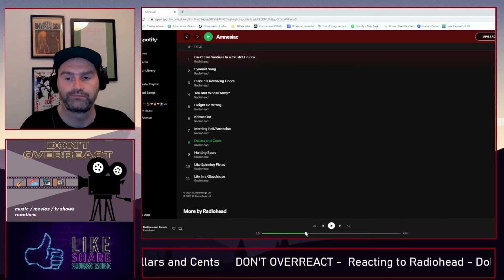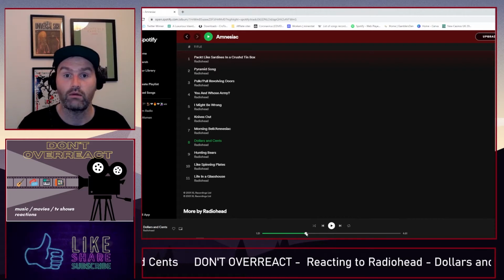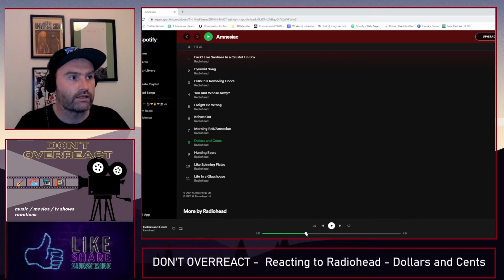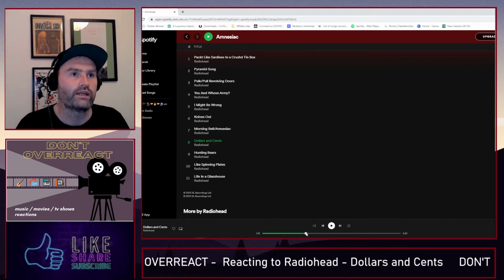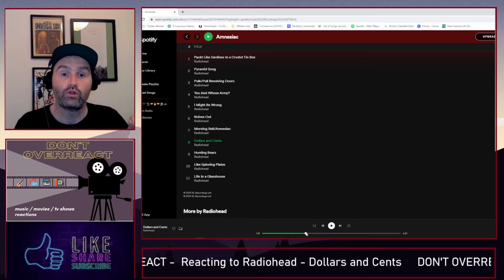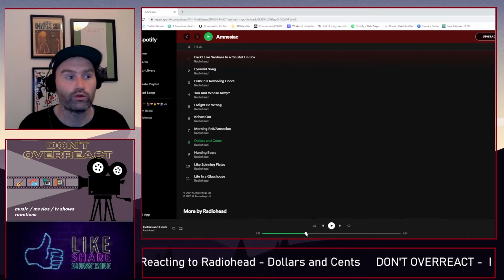I like the incessant drums and bass. It really drives a great pattern right at, as soon as you hit play, boom, it just starts straight away, so it's really in your face. I also like the way the string sort of keyboards follows Tom's melody in the back as well. The only slight negative I have is it maybe is a little bit too much going on too quickly. So when they do have those little moments of stripping some of the sounds back and it clears it up a little bit, it's really, really good.